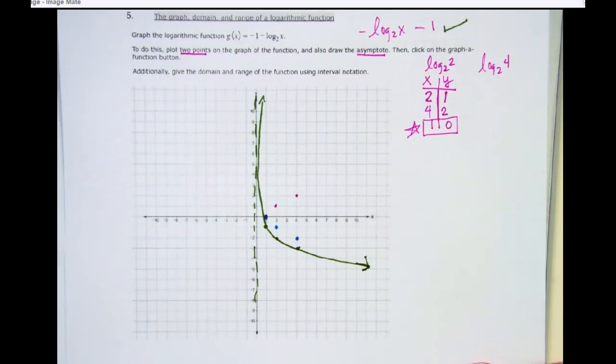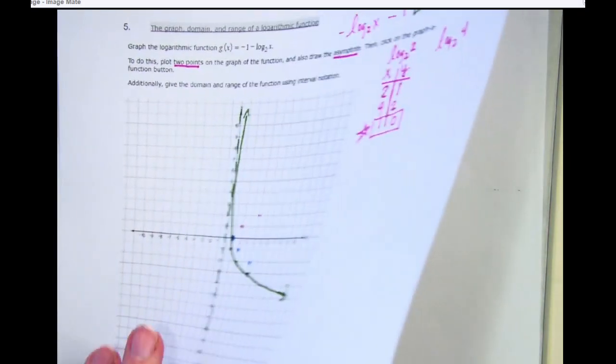Unless we've got a horizontal shift on our domain, right? Domain would change, but our range will stay the same. Is that what you're telling me? Okay. Range always stays the same. Range is the same on that one. You're right.